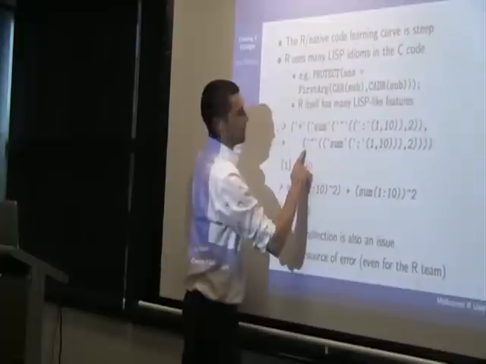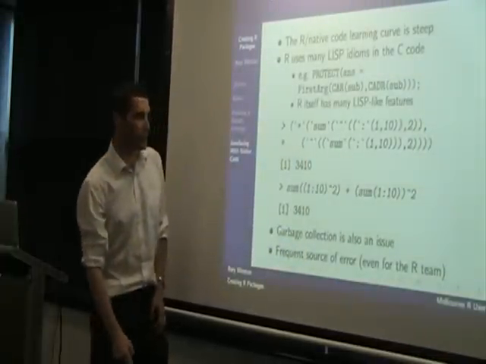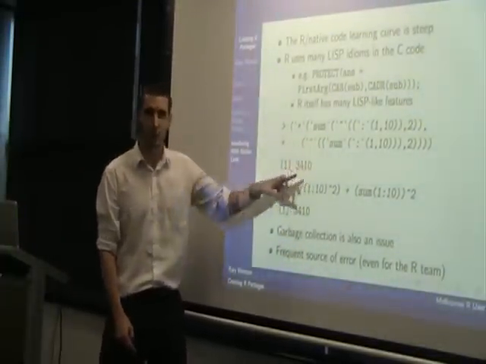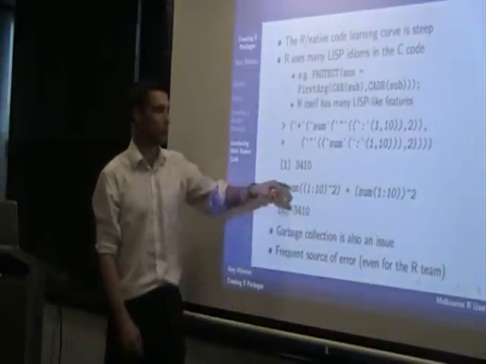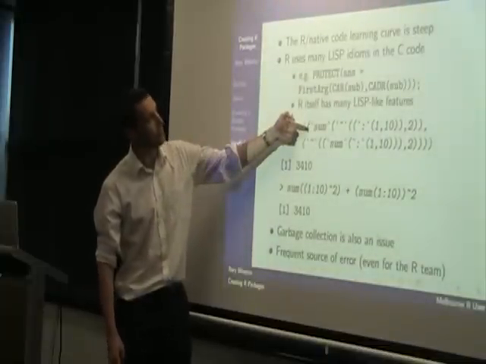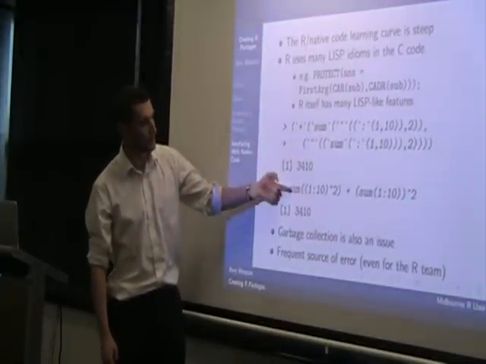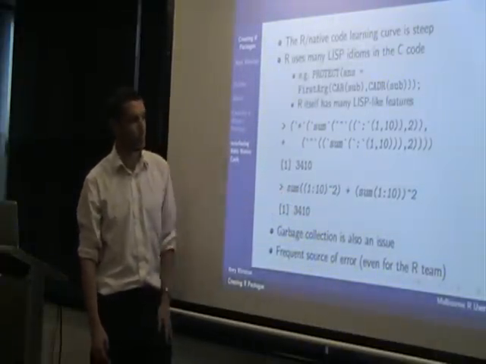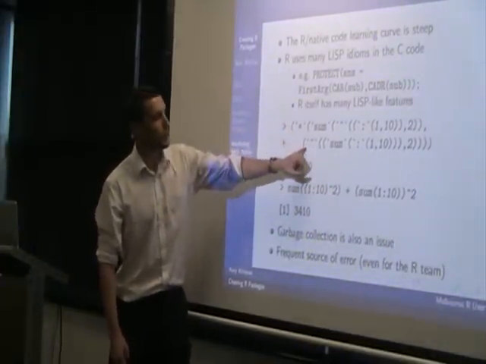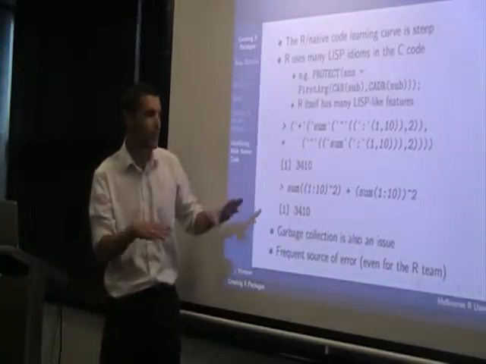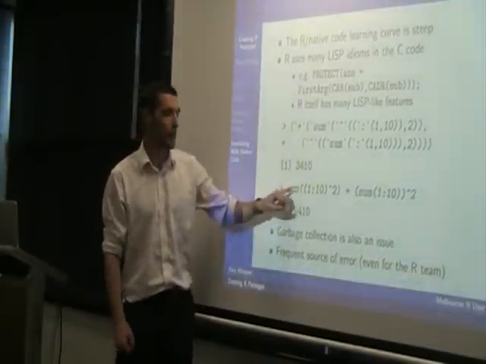Also, this kind of code here looks like a completely different language, but this is actually a valid R command that you could type in at the prompt, and it will interpret it and give you a result. And this is equivalent to this. So this is just the sum of squares plus the square of the sum from 1 to 10. But here is one way we can put it in, which is a very Lispy kind of way, if you've ever seen Lisp. And here's how R does it.